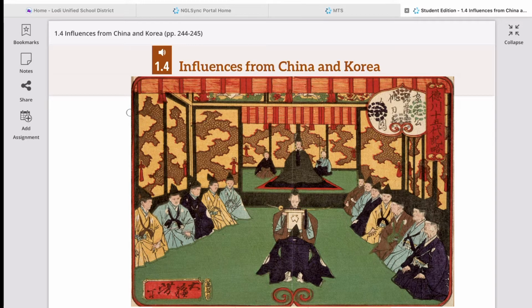In China, government officials earned their positions by merit, based on examinations and good work. However, members of Japan's aristocracy wanted to keep power for themselves, so it would not work for them to accept only people who were qualified to work for their government. So they did not take this part of the Chinese influence. In Japan, the emperor appointed government officials based on heredity and not on ability, meaning it depended on who you knew in order to work in a higher position. That is something they did not adopt from the Chinese system of government.